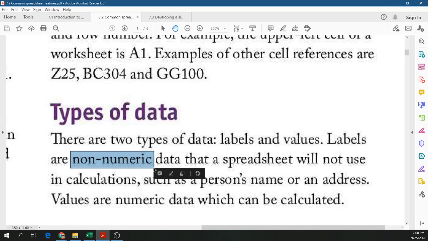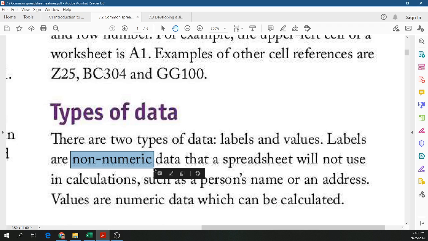The answer was correct in terms of the term non-numeric. It is basically anything that is not a number. In a spreadsheet, a label being non-numeric means that it can contain letters, it can contain symbols, it can even contain numbers. But it is not considered a number.